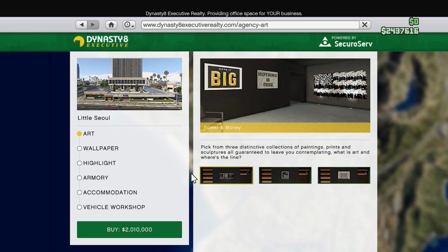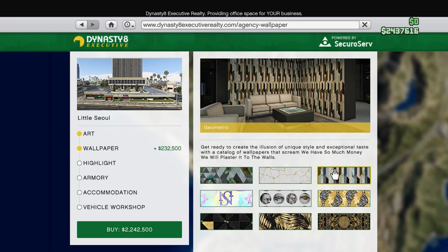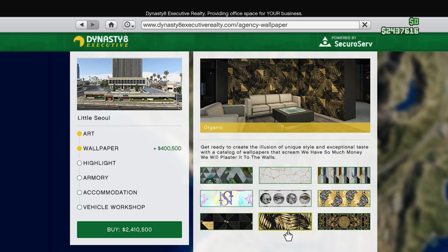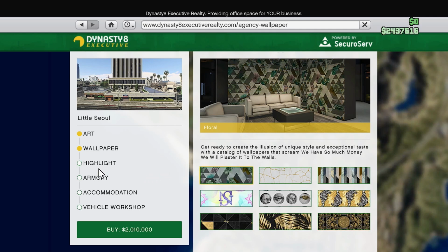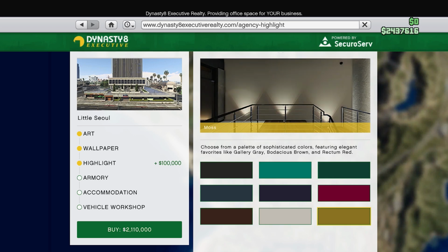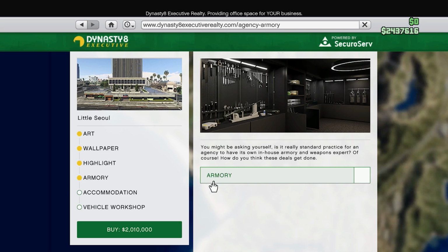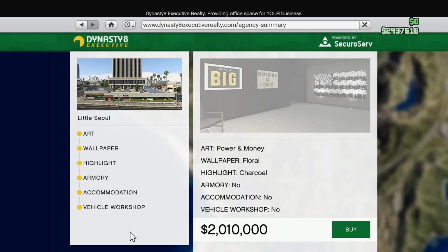On top of all of this, you then have your upgrades, in which you can buy art, which costs 340,000, wallpaper, which is 440,000, highlights, which are 100,000, armory 720,000, accommodation 275,000, and vehicle workshop, which is 800,000. But with all of these upgrades, they're not really required. Certain features such as your armory and vehicle workshop for purchasing snacks and weapons may be useful for some players, but typically it's always best to avoid the cosmetic upgrades.